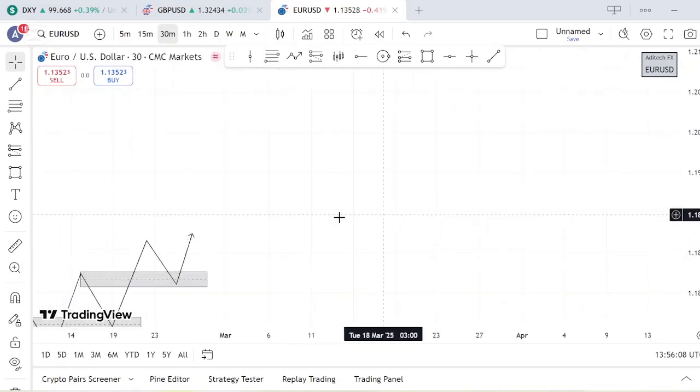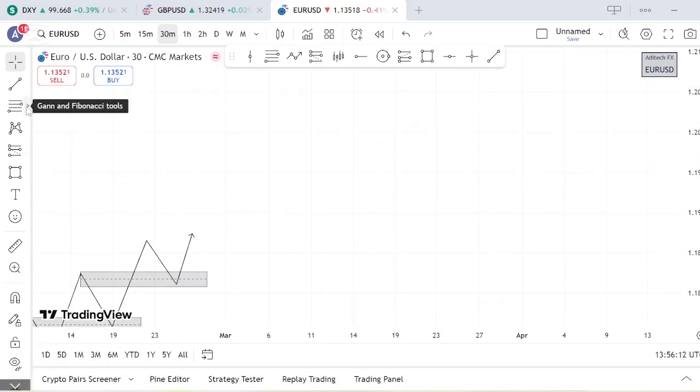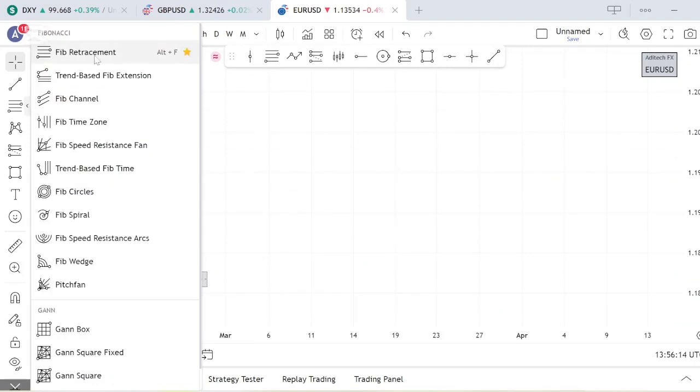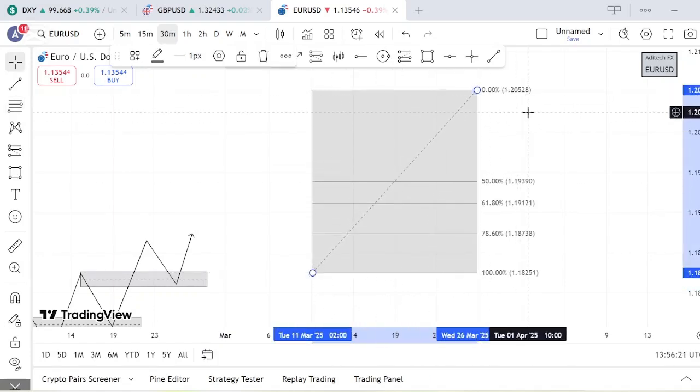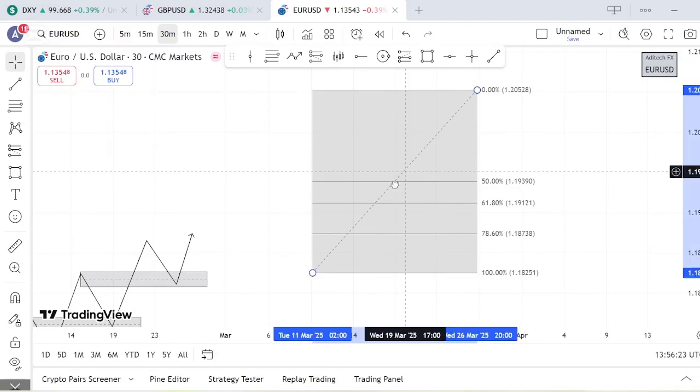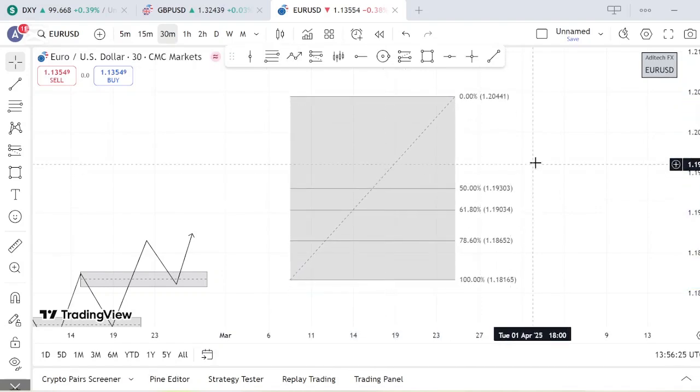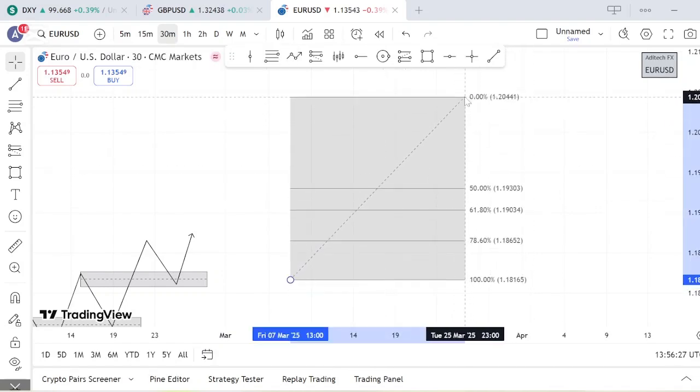This is our Fibonacci 2. So where can you find Fibonacci 2? It is on your TradingView. Once you come to this zone right here, it is the first one right here, fib retracement 2. When you pick it, you will find a default template, but this is how I did my own according to ICT, right? Now what is the usefulness of this Fibonacci 2?